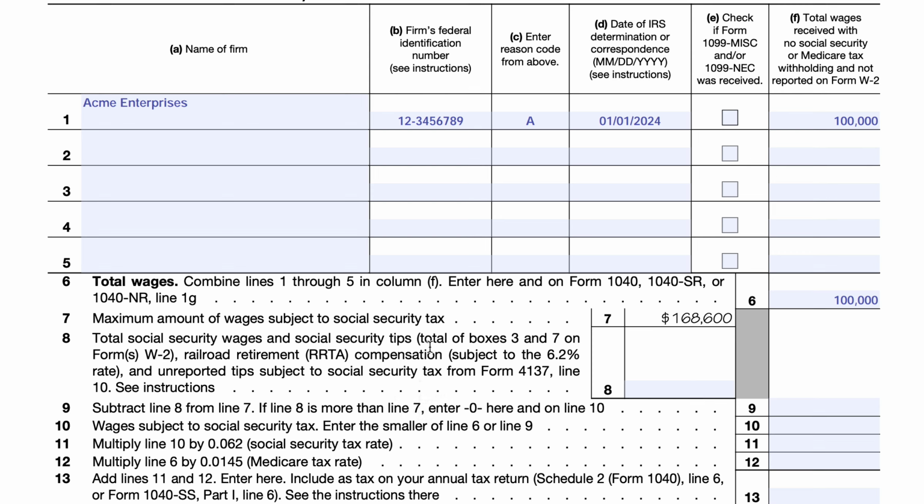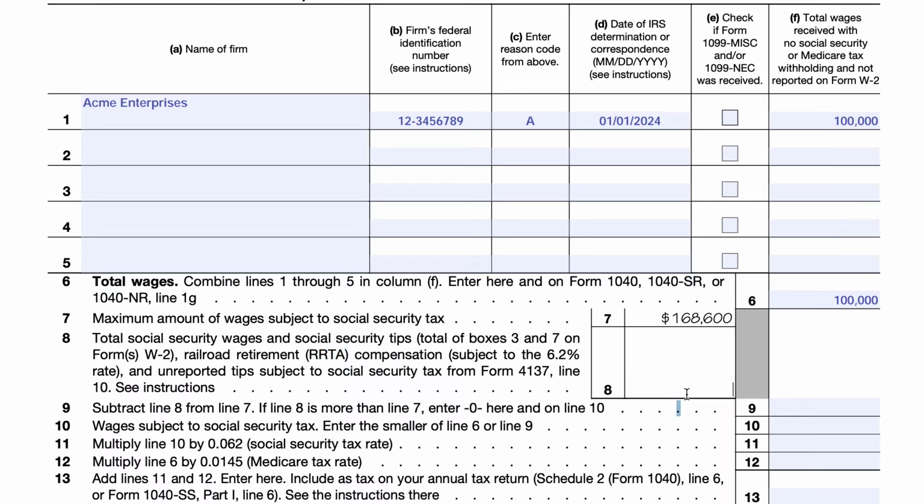So that would be the total amount that was reported on your W-2. And I'm going to read an excerpt from the instructions just to make sure we cover all the bases. So if you're a railroad employee, they have a similar system. It's basically a parallel system to Social Security called the Railroad RRTA for Railroad Retirement Compensation. Don't include an amount greater than the Social Security wage base. They're parallel systems, but they're virtually identical in the amounts of income.